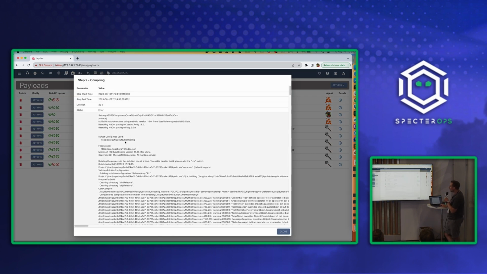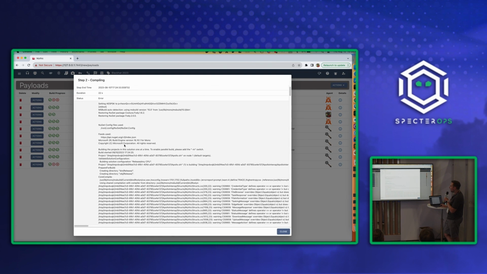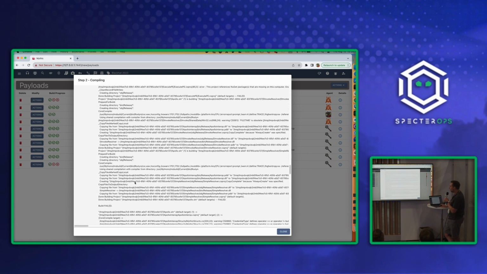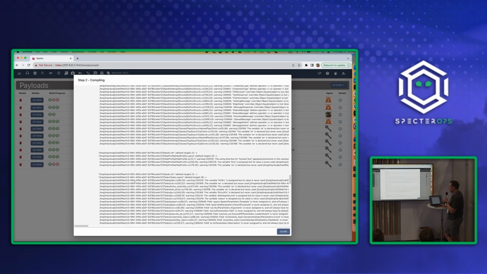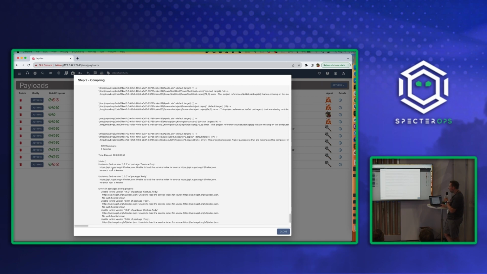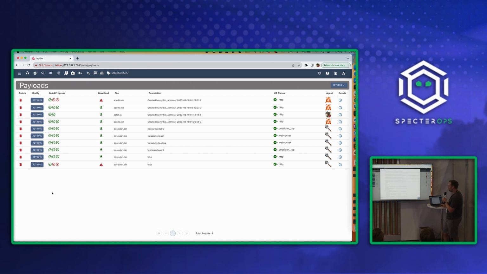Yeah. So it failed, and it's sending out all this information. It's telling you it's using NuGet, all of this. And down here at the bottom of the build process, it's probably going to say it failed because it couldn't actually fetch the NuGet packages. Yeah, no such host is unknown. I don't have internet, so it can't build. But you get that sort of real-time build feedback. Before, you just had a spinny circle and you waited for a while and then you got an error or not. So it's a lot better this way.